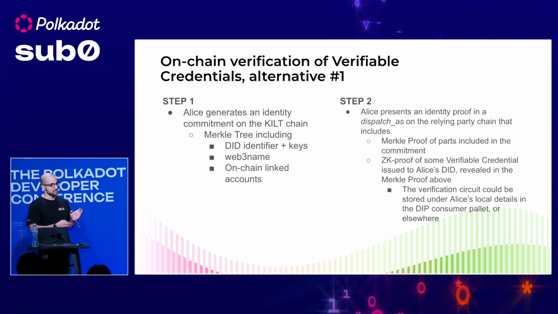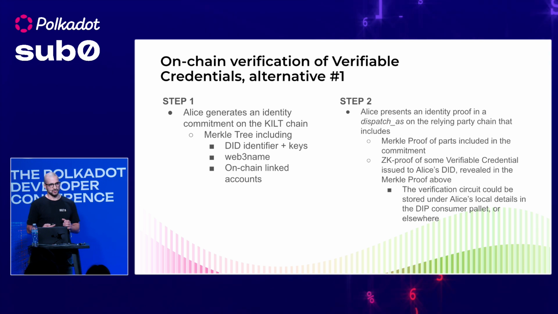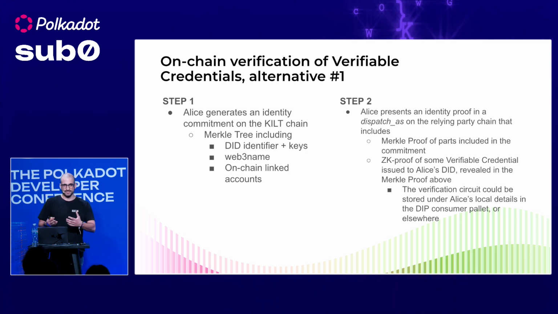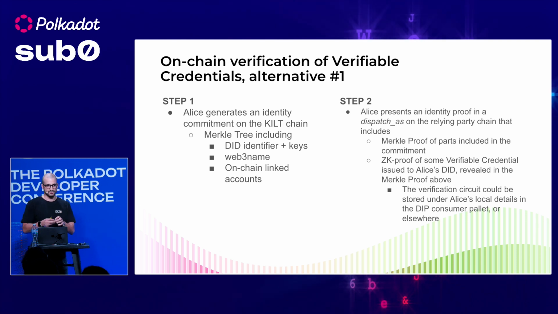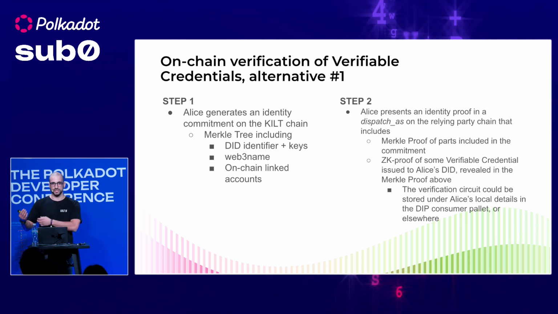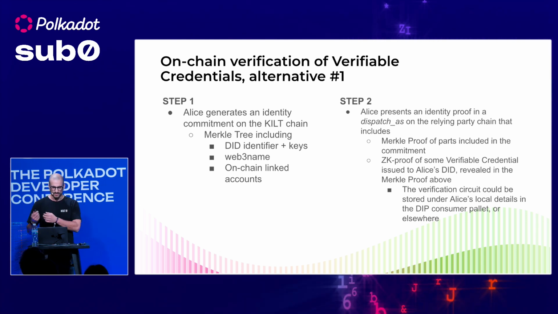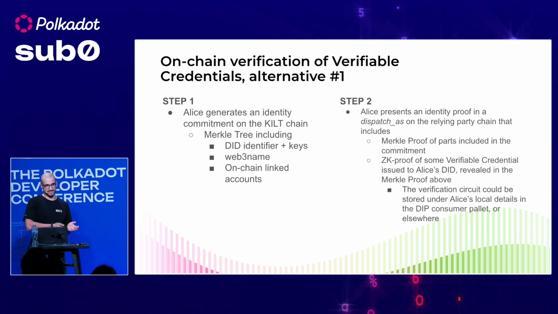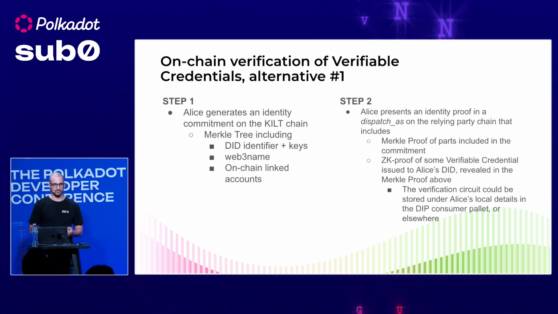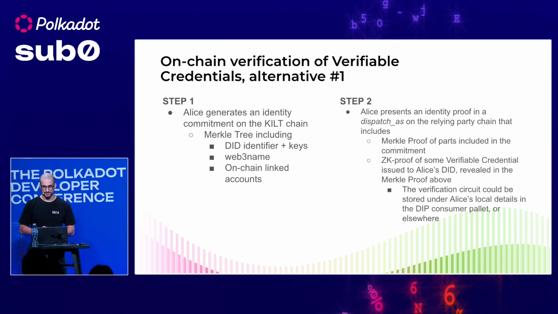So the subject DID itself comes from the cross-chain proof, where the subject can say, this is my DID on the KILT chain, and I can provide a Merkle proof for it. And attached to this DID, there's a bunch of information which I can reveal in a ZK fashion, revealing some claims about me. At the moment, what such a ZK proof looks like, we don't know yet.